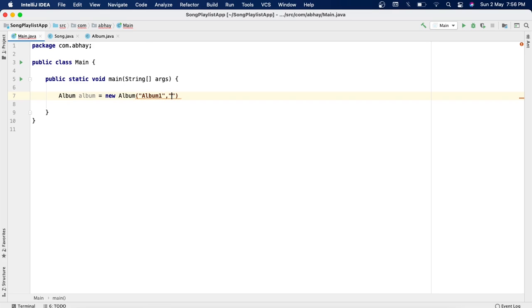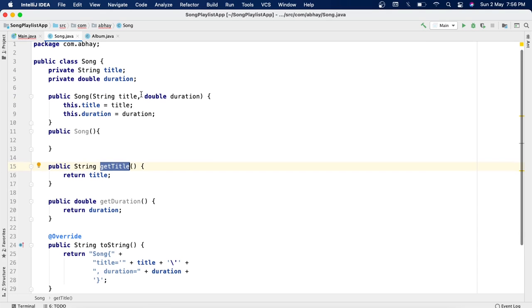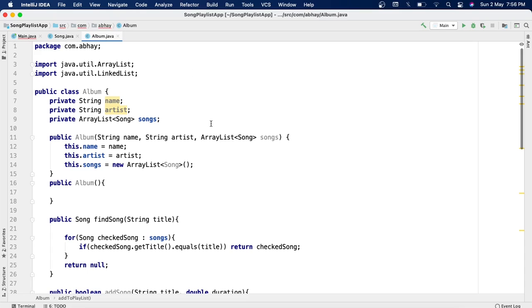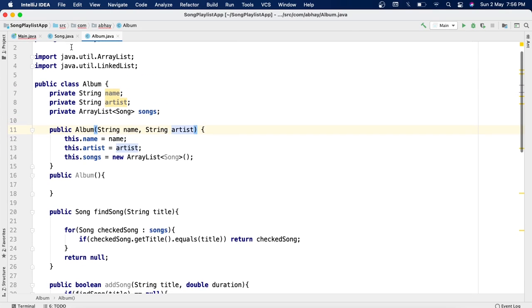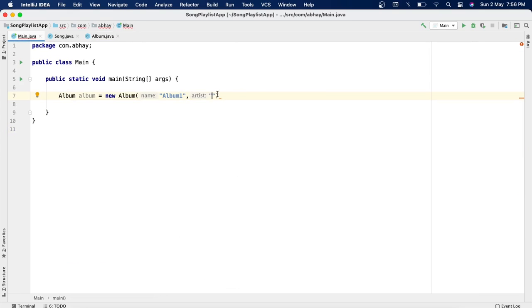And the next thing that we're going to need is, okay, here we are not going to define the array list of songs inside the constructor, because we have to define it while creating an object. So let's get rid of this, and here go to our main, and here we have to define the artist. So the artist is, let's say, AC/DC, which is a famous band if you don't know. So here we have created an album, and we call this album album 1, and the artist is AC/DC. So let's add a few songs inside it.